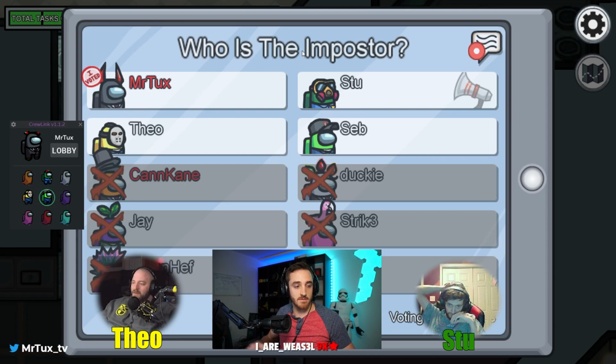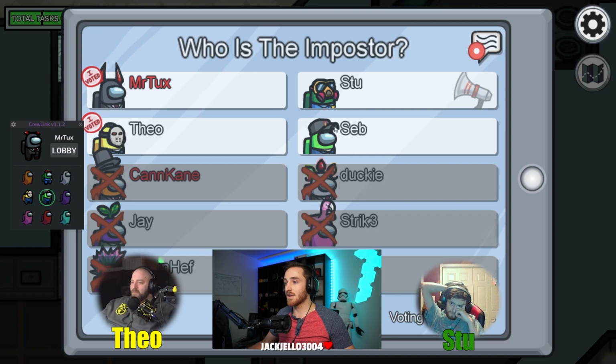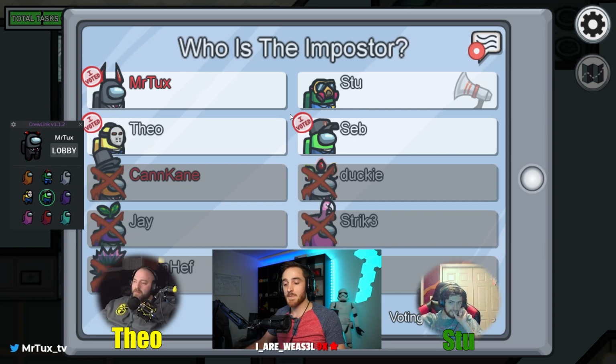I think it's either Tux or Stu, but I don't know who. I don't know. Oh my gosh. Theo, are you more sus on Tux or more sus on Seb? Dude, it is not Stu. Stu just walked in. I more think it's Tux. I think it's Tux. Super I think it's Seb. There's no way. I literally left both of you because you were both already together. We already lost because two of you voted me, but just to be clear, I think it's Tux.